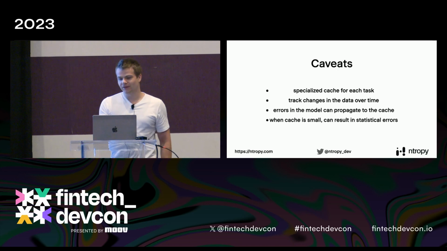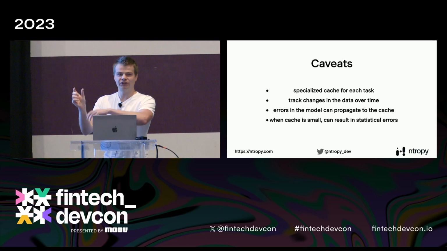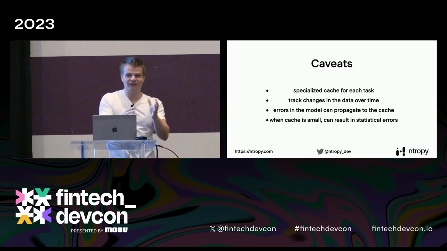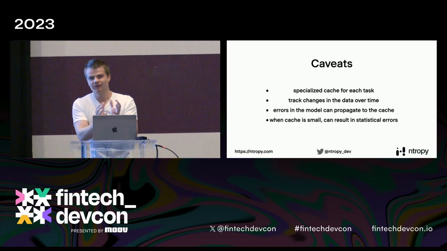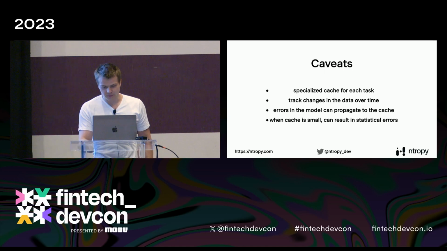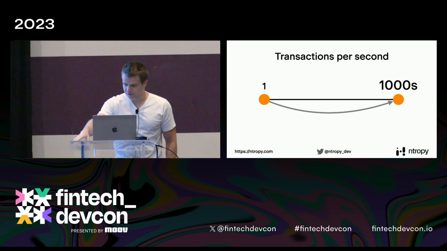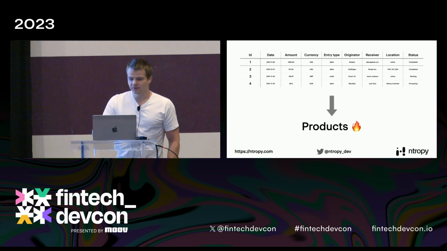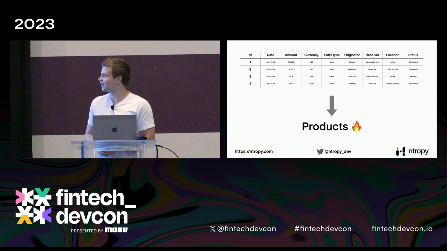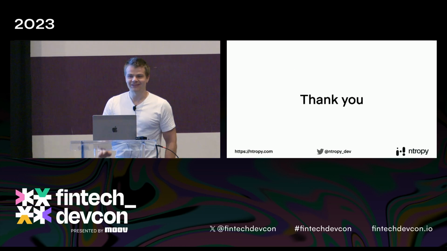Of course, if the cache is small, you can start to think, all right, this token seems to never change independent of this part of the transaction, but that's only because the cache is so small that it has only seen a very small distribution of transactions, and that can result in mistakes. But if we're careful about these things, then things look quite promising. And this is the goal we wanted to achieve with this, and then we can build cool stuff using real data. Thanks a lot.